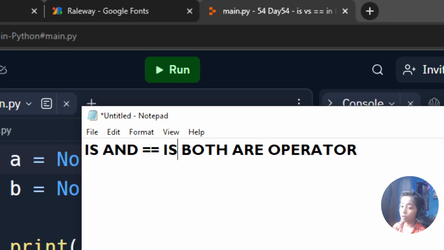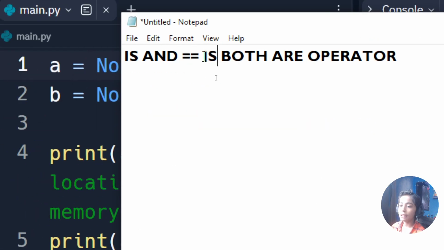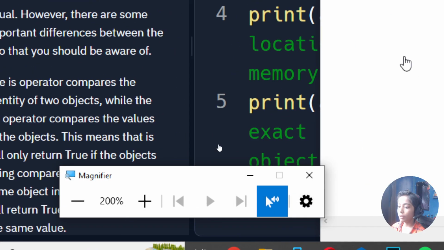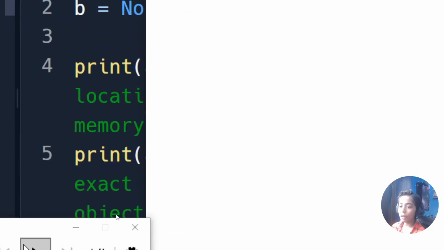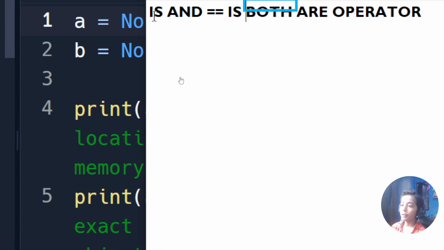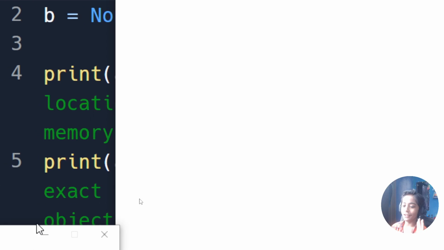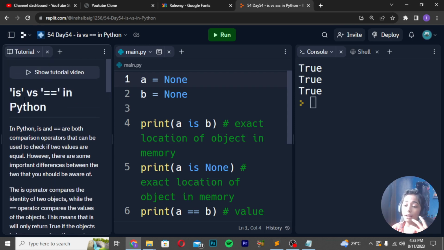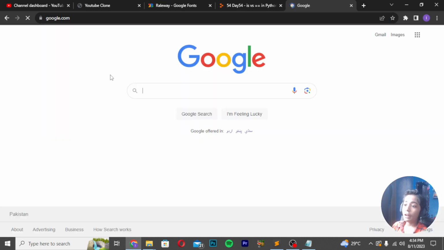You know that, it is very important. `is` and `==` are both operators. So I hope you will know. I will tell you one more time: `is` and `==` are both operators. I hope you know what `is` versus `==` is in Python, and I hope you clarify what `is` and `==` are.